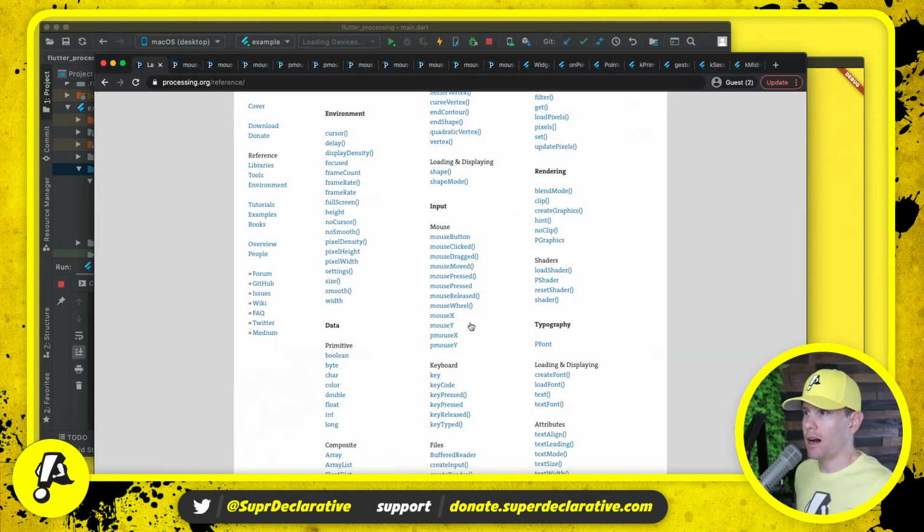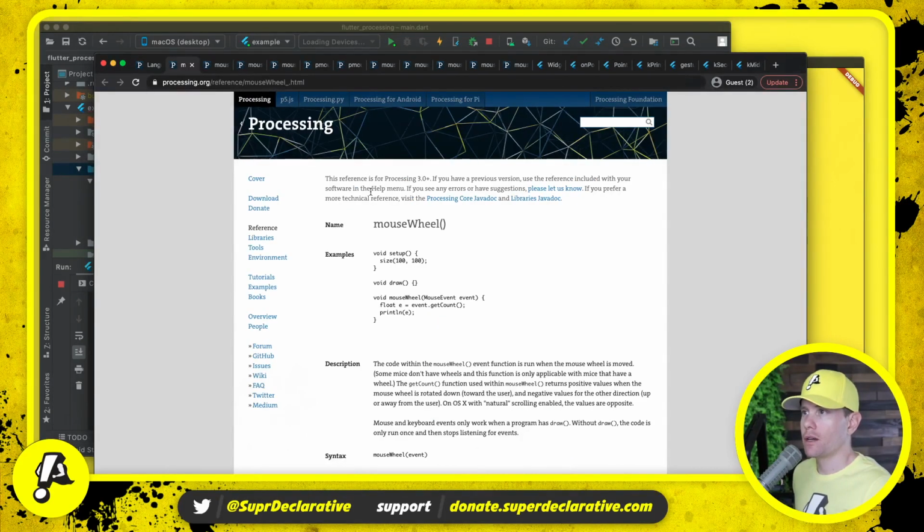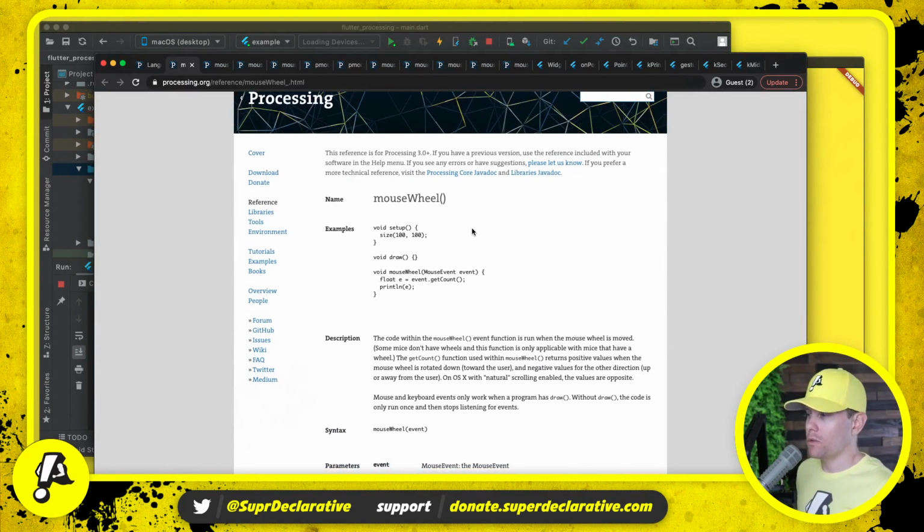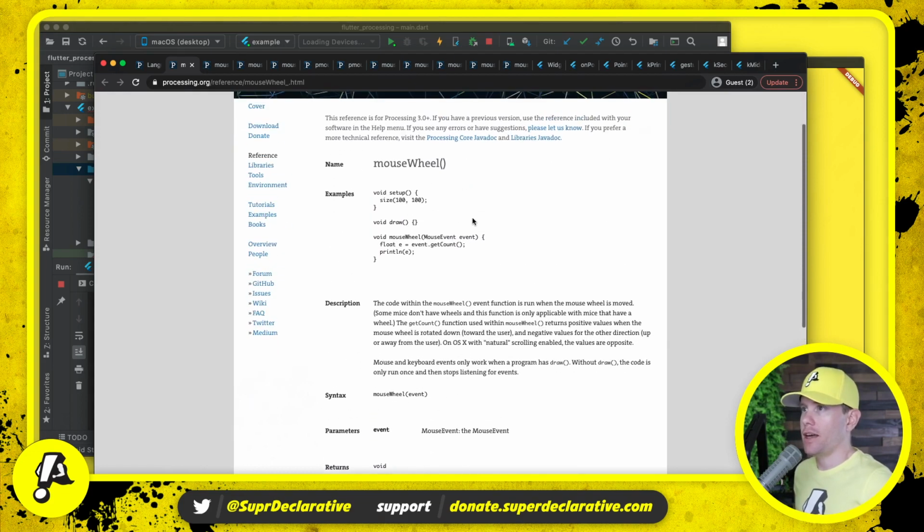Looking back here at the API, clicked, dragged, moved, pressed, released. The only thing left is wheel. Mouse wheel. So like on the magic mouse here, when you move your finger up and down and you get the scrolling behavior, which is how I do this right here. That's what's referred to as mouse wheel. Let's go hook that up.